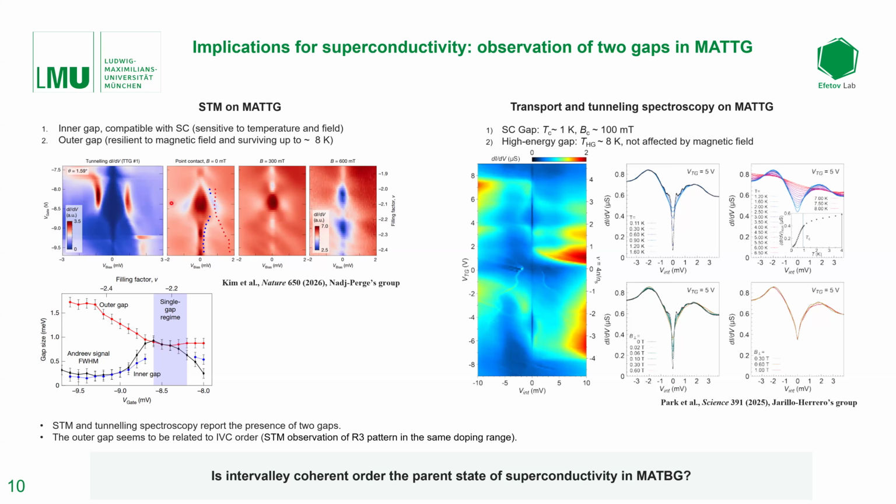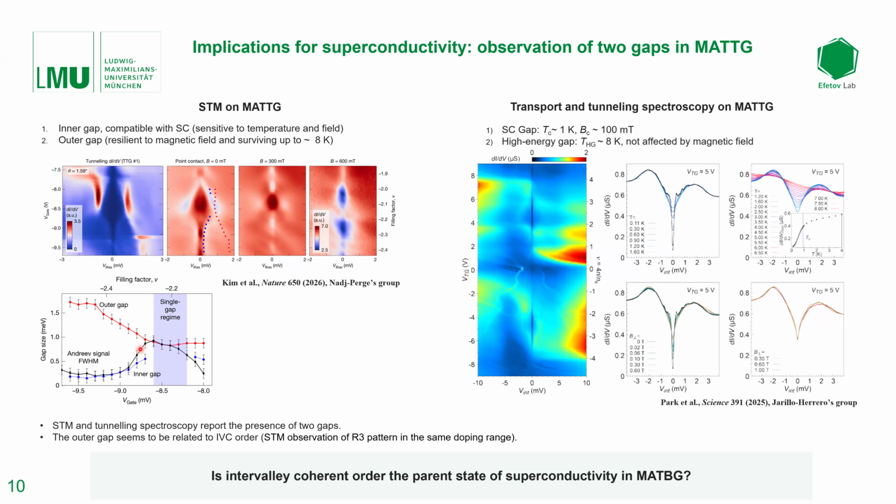Okay, and this is data again by Stefan Nashbergi's groups on trilayer graphene, but also in transport tunneling devices by the group of Pablo Herrero. They also observed basically a double peak structure where one of the peaks was attributed not to superconductivity, but the other, a smaller gap, was attributed to superconductivity. So both studies see two types of gaps, right? One potentially an IVC gap, the other one a superconducting gap.